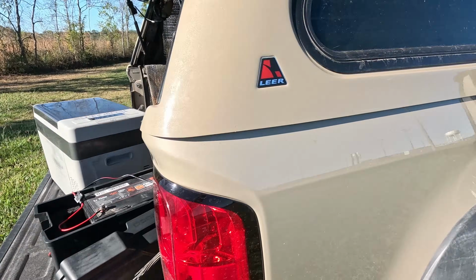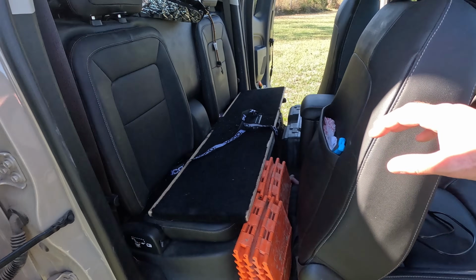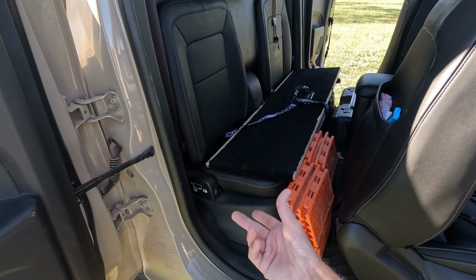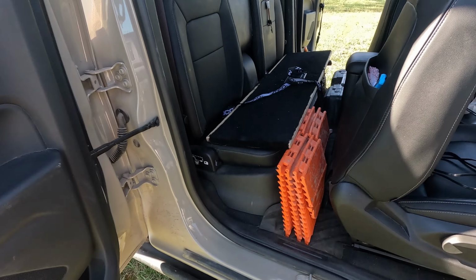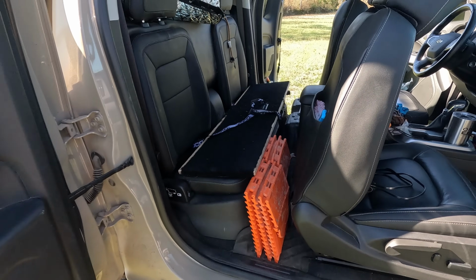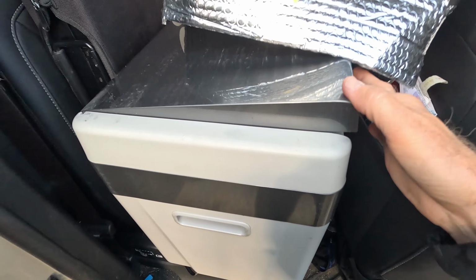It was a nightmare. You just don't have a ton of space, and trying to manhandle that thing out, far enough that I could empty the water, and it would drain inside of here, and then trying to get it back in, it just became a pain. I can carry the same amount of drinks in this as I could the cooler because you don't need to fill it up with ice.